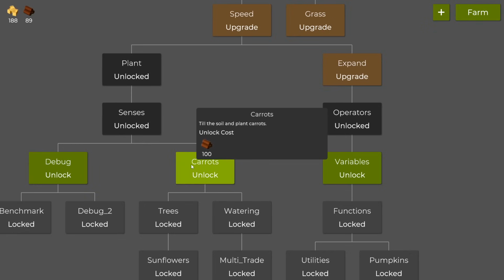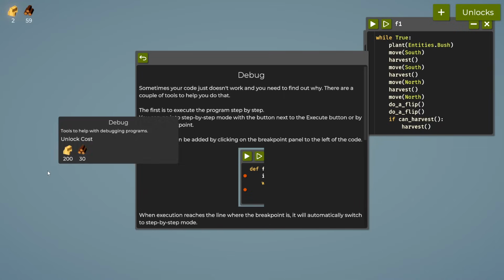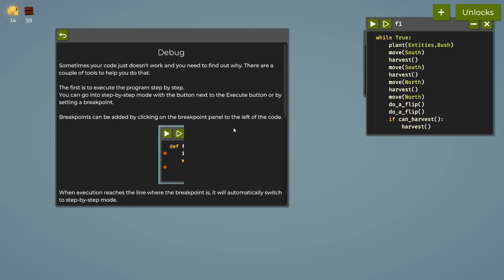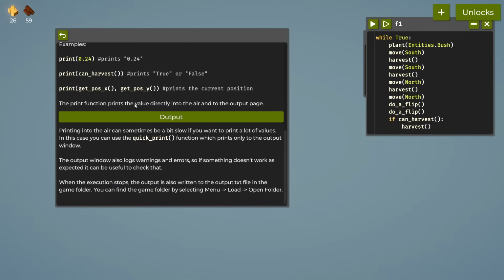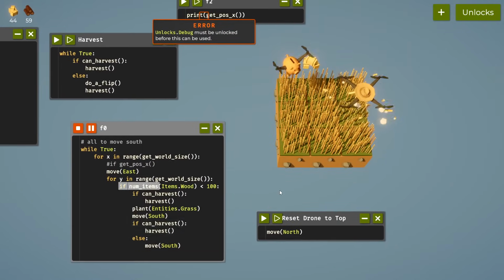We need 200 and we need 30. And then we need the carrots again. Just wait and send it. Okay, so now we got debugs, which is very exciting. And I now have print statements as well. The print value goes directly into the air. That's brilliant. Okay. So now we can do a test, right?